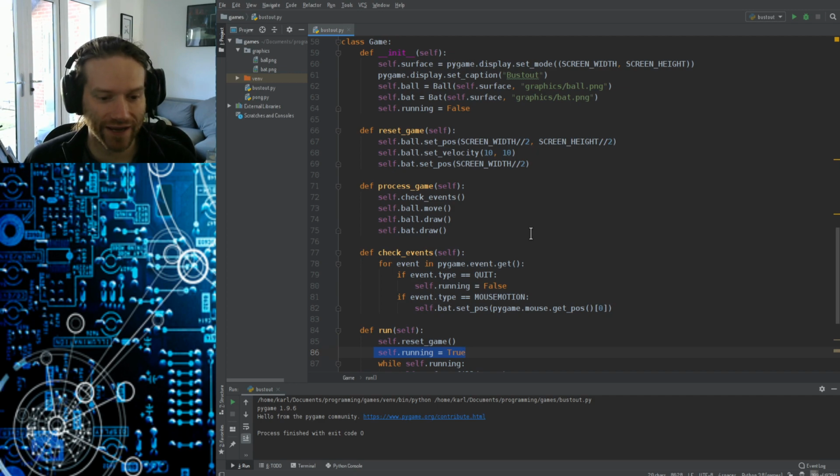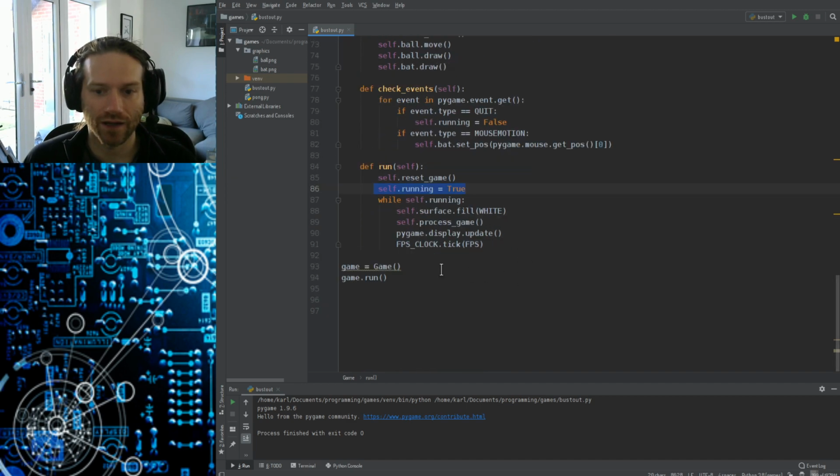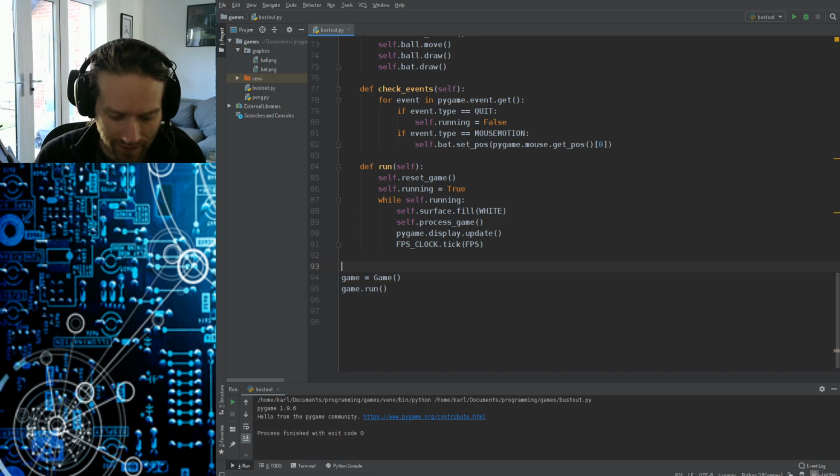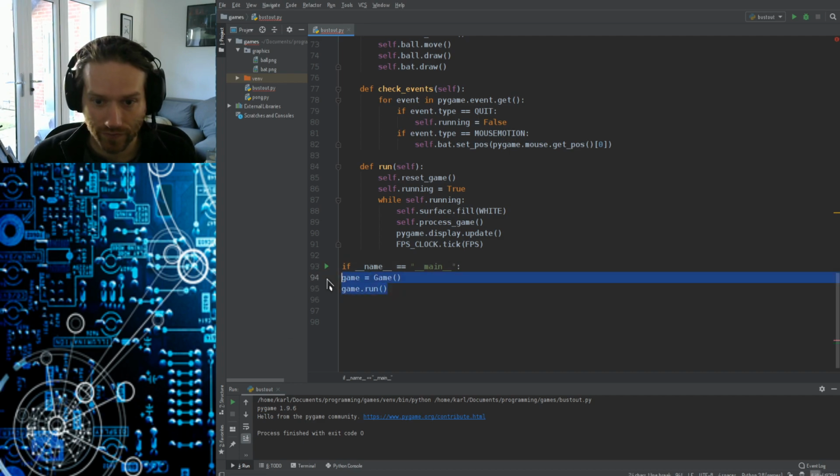Why don't you use a big main function and use the if statement thing to call it? Well, I mean, I could do, or it would look like this. There.